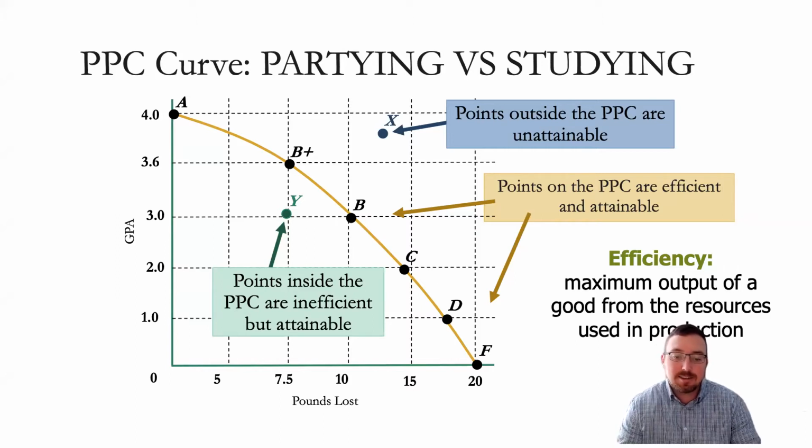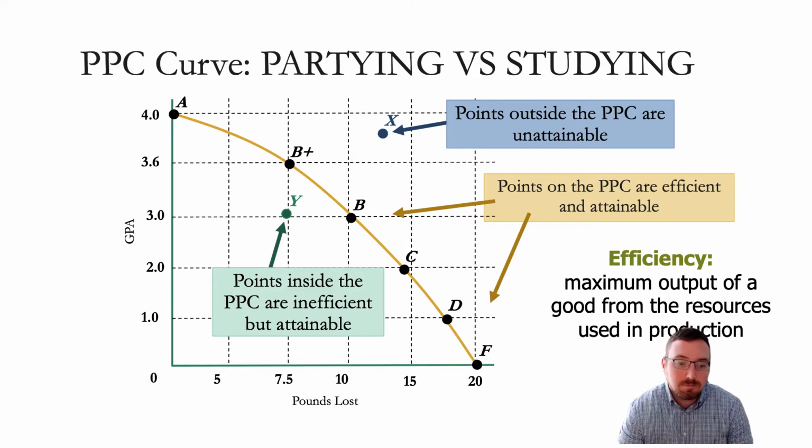On the x-axis, down below, we've got pounds lost. We're going to talk about working out, and about pounds lost here. So we've got 5 pounds, 7.5 pounds, 10 pounds, 15 pounds, 20 pounds lost when it comes to weight loss. Again, the more you work out, the more weight you're going to lose. That's typically how it goes. So we're going to use that as our metric for working out, not necessarily hours. Hours is the resource you're utilizing, but what we want to look at here is what you are producing with working out, and that would be weight loss. So 5, 7.5, 10, 15, 20.